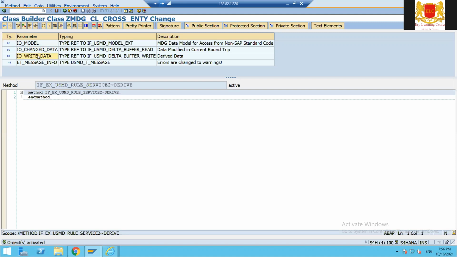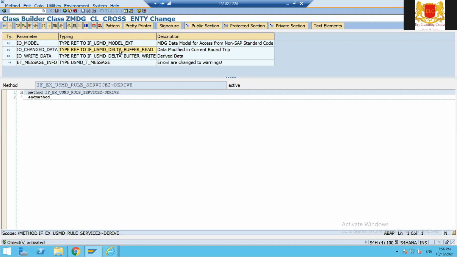In order to read the data, you have this delta buffer. This method is very useful whenever you need any data to be compared from the buffer with the active area.